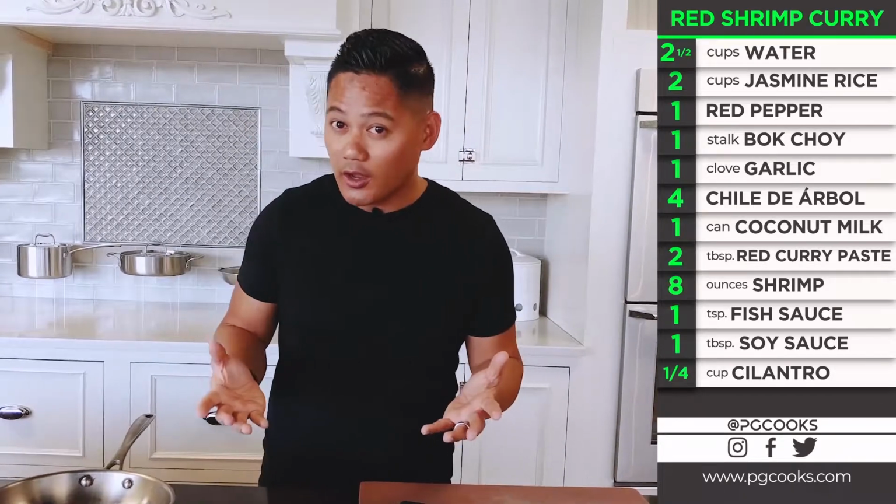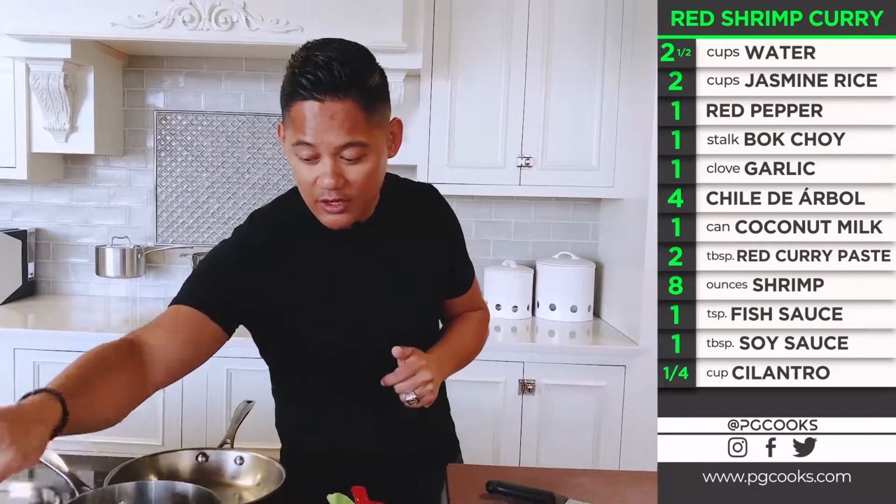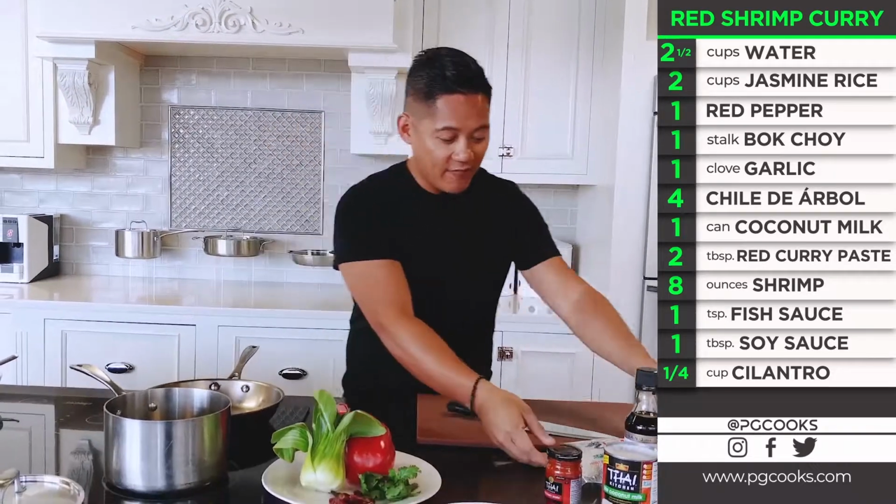Today we're going to make a shrimp red curry, but the first thing I want to do is make some jasmine rice. Normally I don't recommend making rice over the stovetop, but I'm going to show you a really quick, simple way to do that. So we have a pot here with a lid, and I have my jasmine rice.